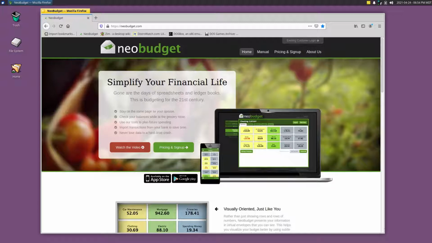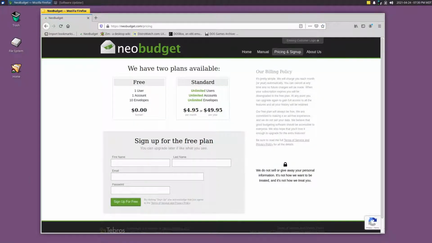So NeoBudget, you can get there by going to neobudget.com. Put that in your web browser, and here we are. Now for NeoBudget, they offer a pricing plan, I believe, yes, one user, one account, and 10 envelopes. You can have that free forever. We'll go ahead and start with that just so we can at least show you how this works.